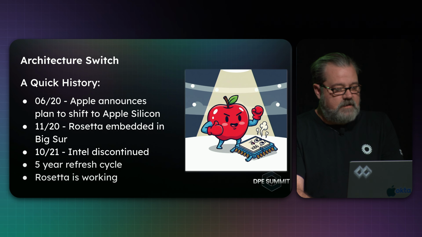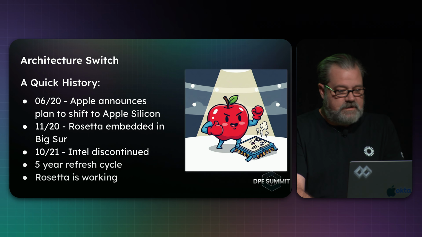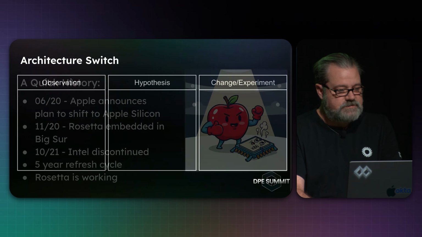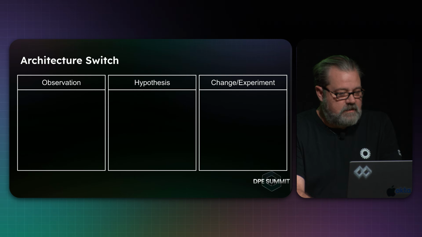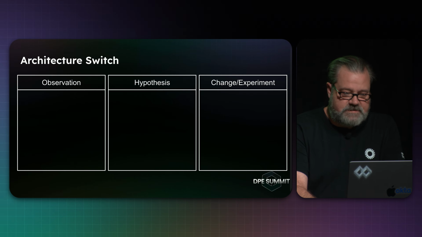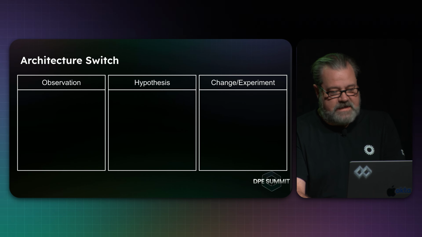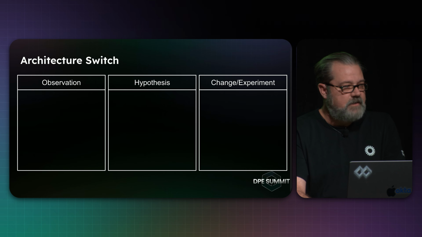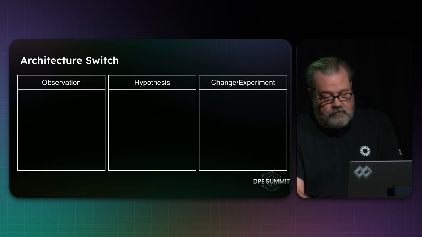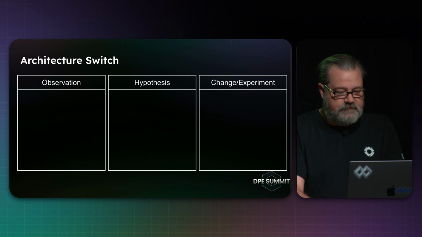Our developers at the time were on a 5-year refresh cycle. So it takes quite a while for a substantial portion of the population to be on Apple Silicon. And also Rosetta seems to be doing its job. People with newer laptops are not reporting functional issues. Our, I would say, modest hypothesis was that building on newer, faster hardware should be faster, but how much faster? Anecdotal reports were that it didn't make much difference.